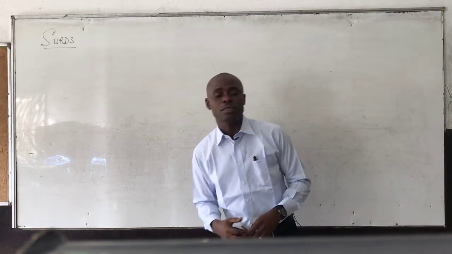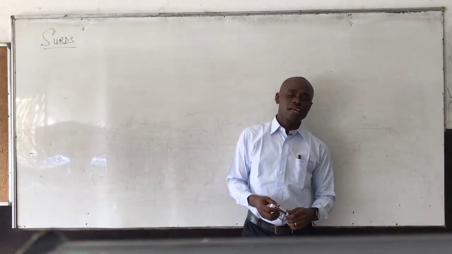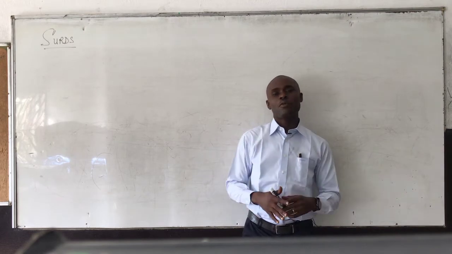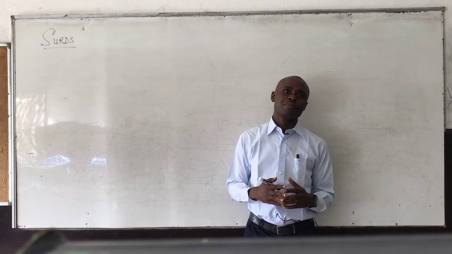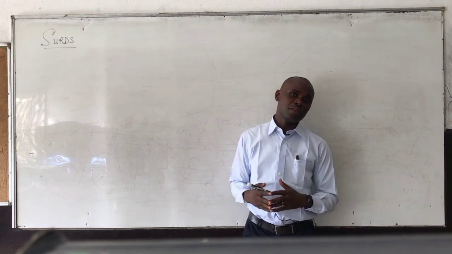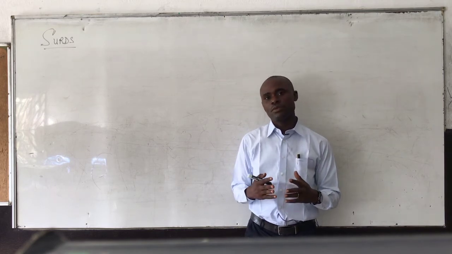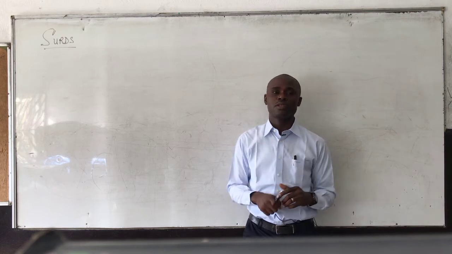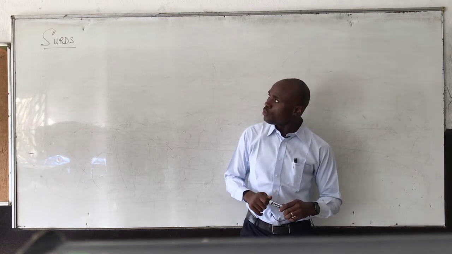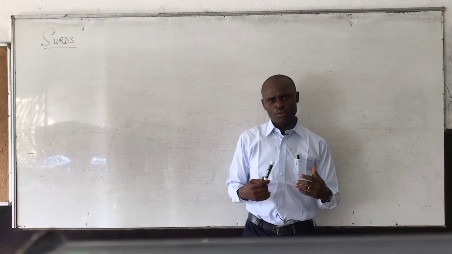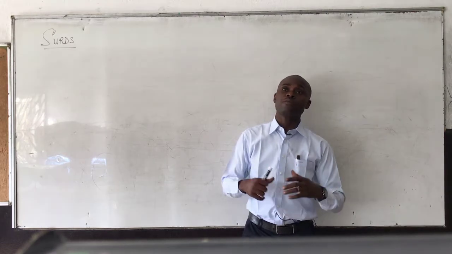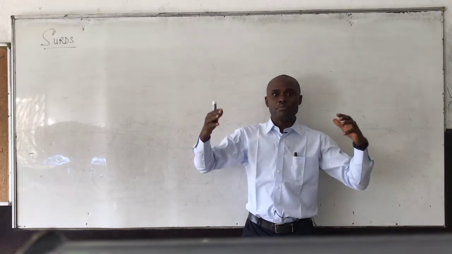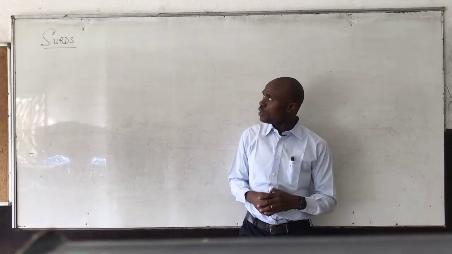So still the series on surds. The last video I introduced what surds are. Surds are actually irrational numbers written in root forms. Irrational numbers that are written in root form. What I want to carry on is how do we manage or propagate these surds. So we have so many surds, how do we manage them? And that is what I want to discuss.